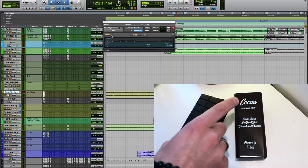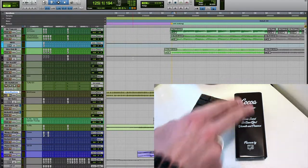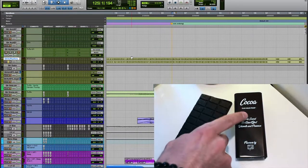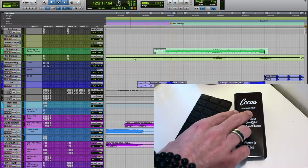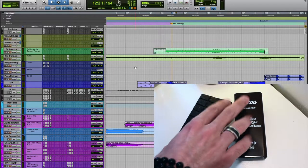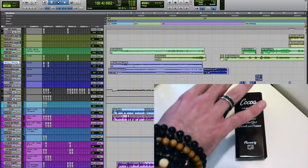And on the acoustic guitar, we can probably talk about what I said earlier, the gain staging with Cocoa, which is crucial. Because as you can hear, it makes it sound very intense, because it adds a lot of saturation, it can start to clip the peaks and stuff like that. So make sure that the gain staging is right, because it's easy to get too much of it.